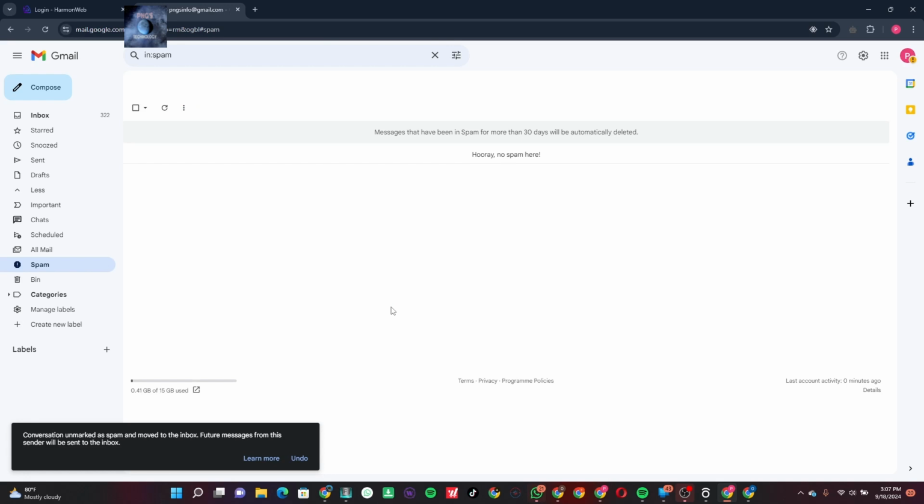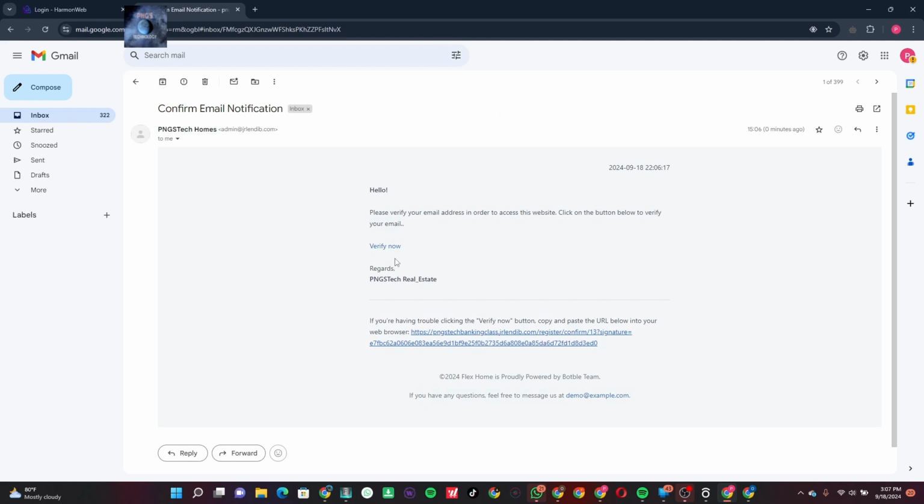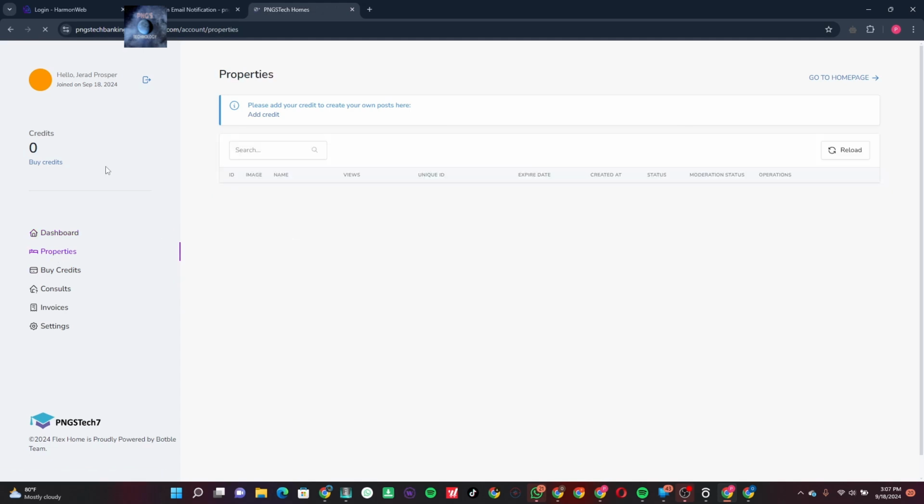We need to change our base URL for when we're verifying our account. So we can click on verify now. Once I click on verify now, it's going to take me straight to my verification page, and I am verified. Now I'm logged in as a user. I can go ahead and buy credit. I can consult invoice settings. Let me click on properties. You see that it has a wallet where you can actually buy credit. The admin is going to set up all of its payment methods and all of that, to be done so easily.